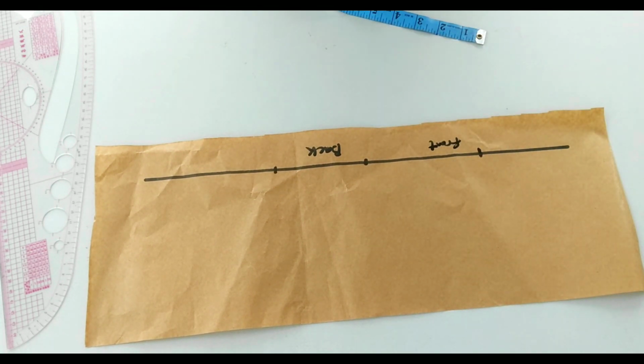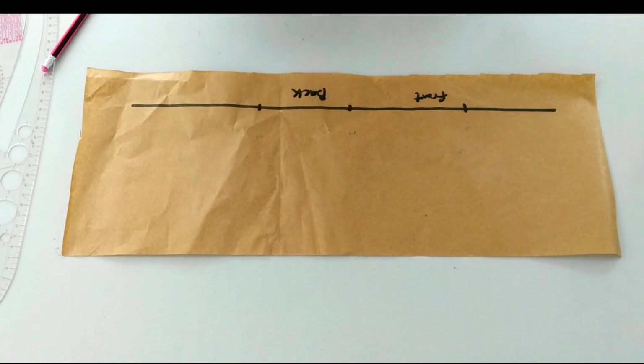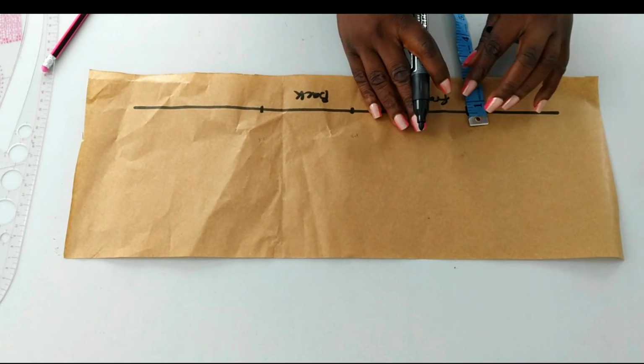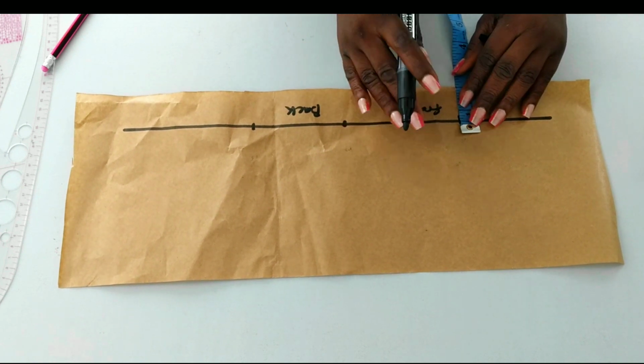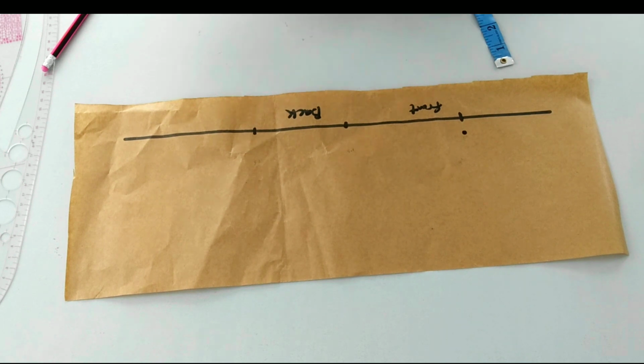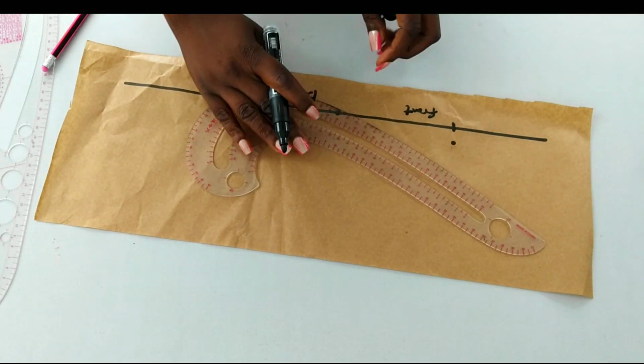So from the front, from that mark, I'll be coming up by half of an inch, and I went ahead to mark the half of an inch. Then after marking it, I'll connect from the middle point to that new point. So I made use of my curve rule to get that line.